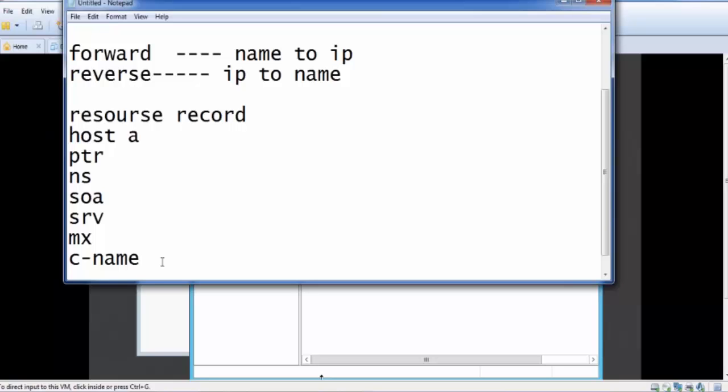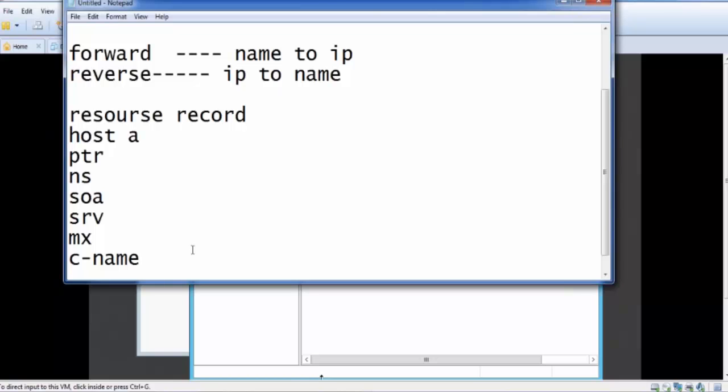So the whole DNS query depends on the records. If anything is wrong with the records, mostly records are automatically created, but sometimes they are misconfigured. Like you have recently changed the computer name, changed your IP address, or been out of the network.